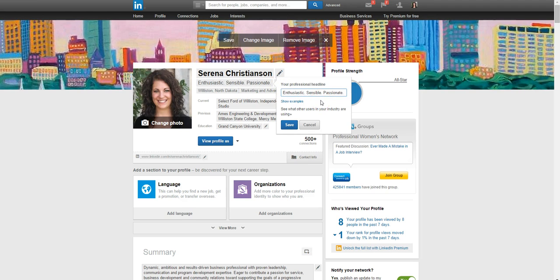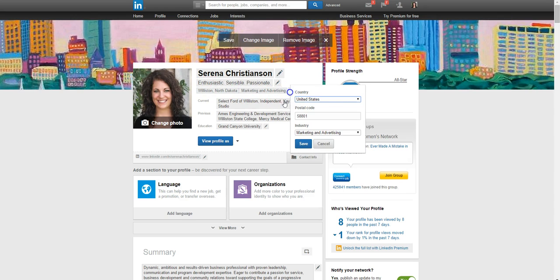When it comes to LinkedIn, the best reason to use LinkedIn is because it's a personal branding tool, and this is how you want to be known to the public. This is how you want to be known to your contacts and potential clients and customers. Something that people don't necessarily take advantage of is the headline. The default headline that LinkedIn will put in is your most recent job title at your organization. However, that's really boring. That's not something that you necessarily want to be known for. So I really encourage you to come up with something that's edgy, that's memorable, but memorable in a positive way. So on mine, I have it where it's enthusiastic, sensible, and passionate.